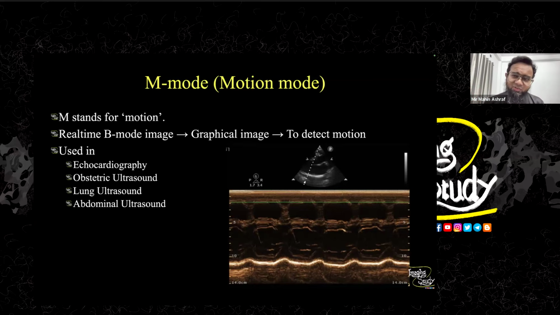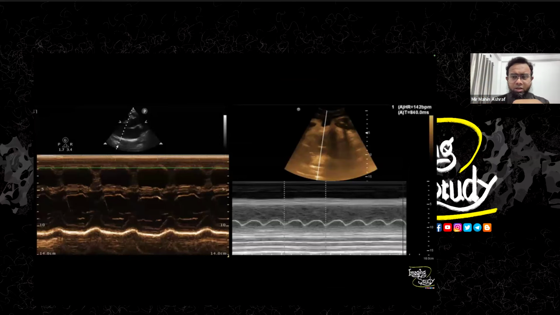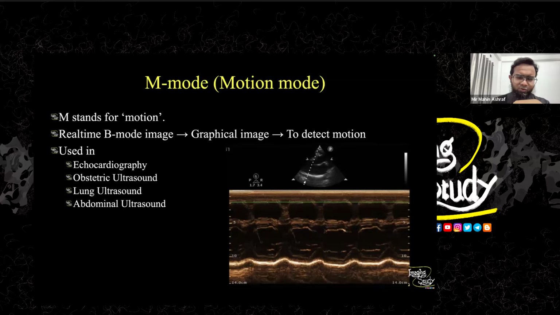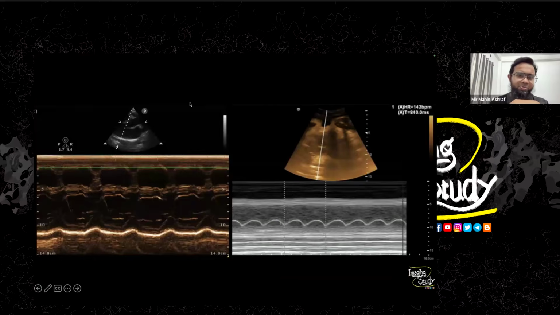So we also use it for the lung ultrasound. There are so many signs in lung ultrasound where M mode is used to describe them. There is abdominal ultrasound use. I think I commonly use it for vessel measurement. We use it for the inferior vena cava, portal vein, or any other vessel measurement. Okay, so tell me, for which purpose in abdominal ultrasound do you use the M mode ultrasound?